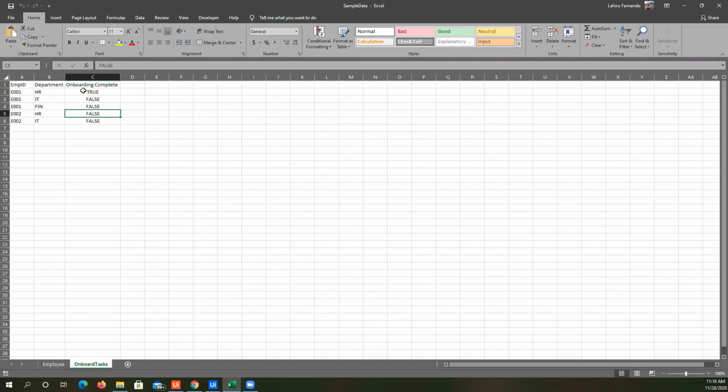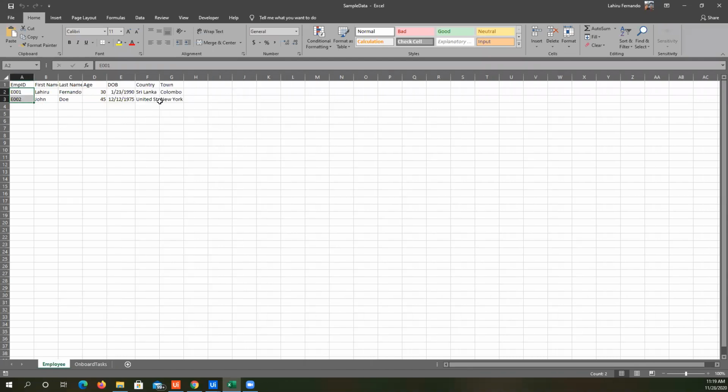Like in HR, there are a set of things to do. In IT, you need to provide access control. And in finance, you have to configure the system for payroll. Just a scenario for our demo. And these two data sets are linked by this employee ID. And this is the unique identifier over here.